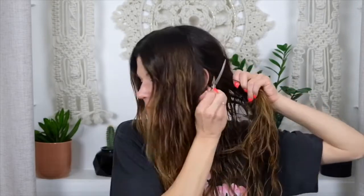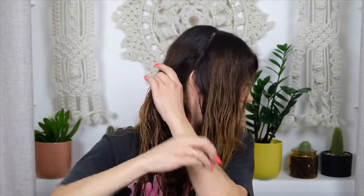And then just go ahead and put a clip to keep this section separated. And then the second section is going to be the opposite side, top of the head to the ear. And again, clip that away so it's out of your way. The third and fourth section is going to be from the top straight down the middle in the back. And you can kind of just separate those. Okay, so now that we have our 4 quadrants, we can get started.